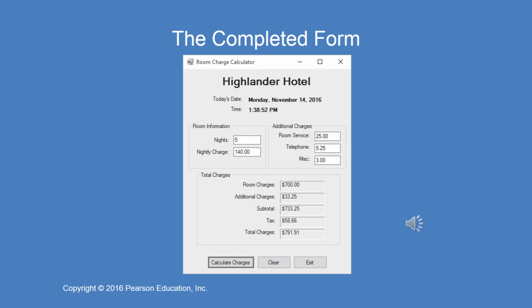It's a very good and well-organized solution, but that doesn't necessarily mean that another form design with things moved around a little differently wouldn't be as efficient and as correct. So that's the artistic part of graphical user interface programming.